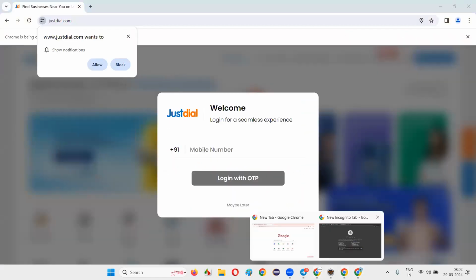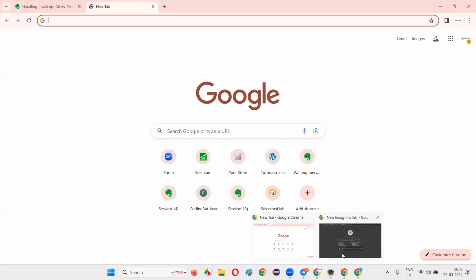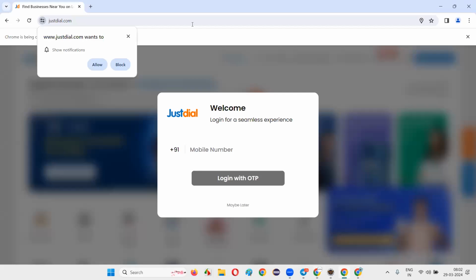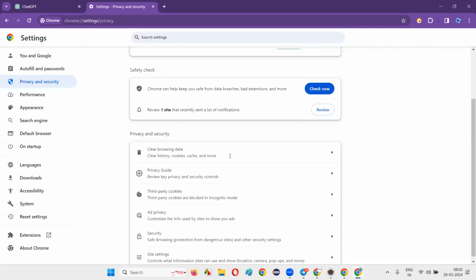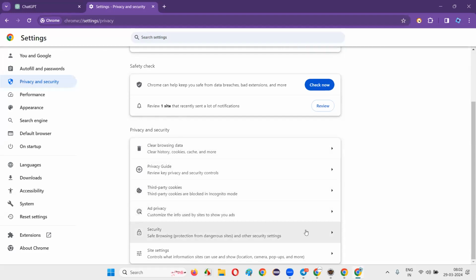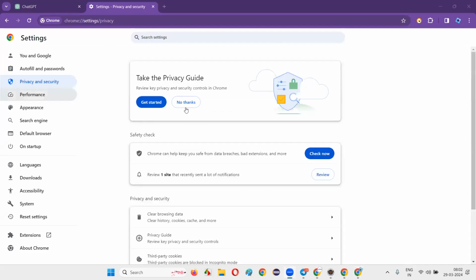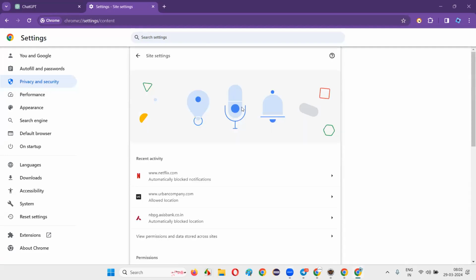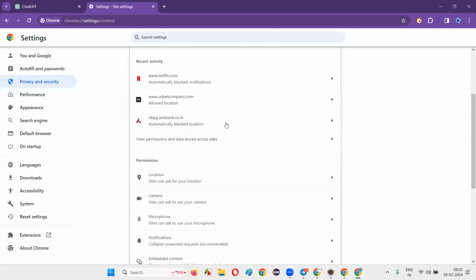Where is that? A lot of browsers opened up. Yeah, site settings. Where is site settings? Do you see any site setting here anywhere? The privacy and security? Below security. Yes, correct.